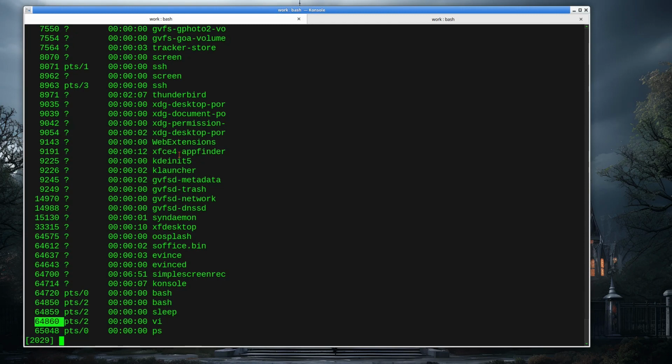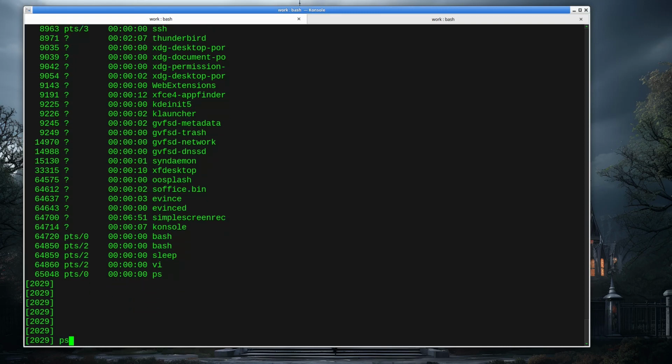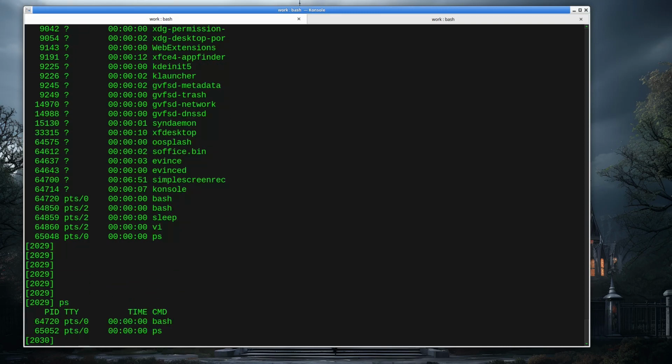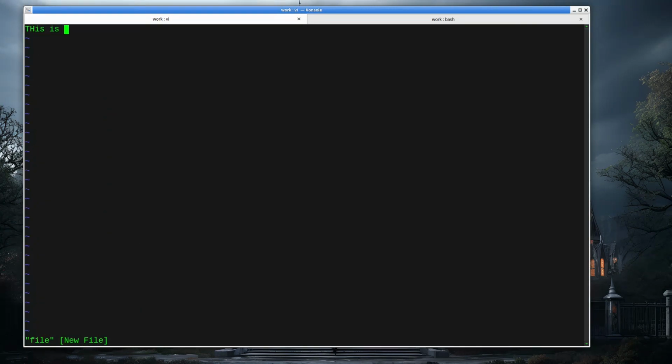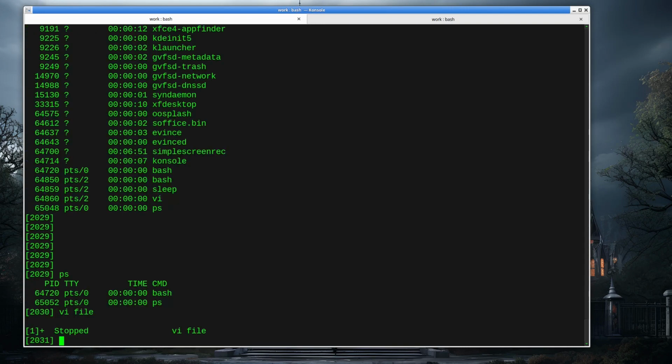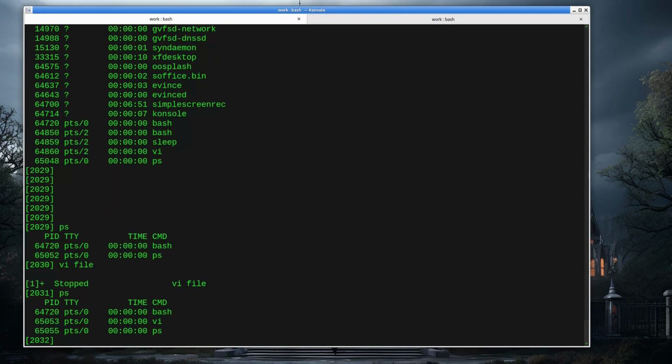All right, so that's a high-level view of processes. What can we do with them? Well, when we run a command, here's my PS command. Let's say that I run a command like VI file, and I'm typing, and I'm here in command mode. If I hit a Control-Z, that will stop my command, but the command doesn't actually die. If I do a PS, I still have VI sitting out here.